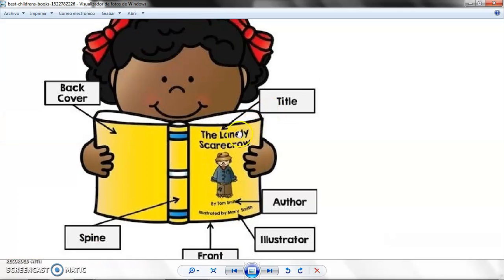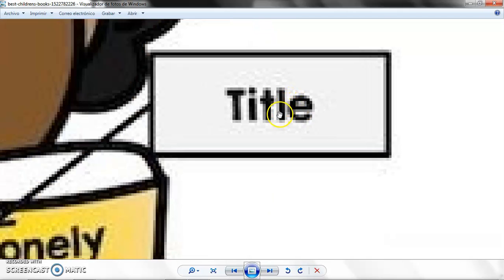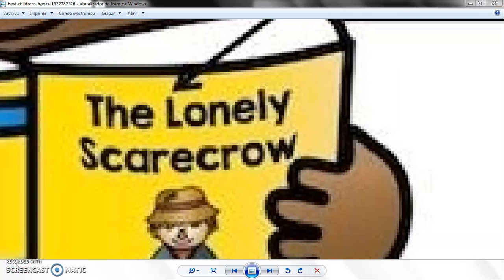The title is the name of the book, the name of the story, the name of the song, the name, like your name. When I ask you what's your name, you say, my name is Francisco, my name is Juani. Well, the title is the name of the book, and it's pretty much the same as in Spanish. In Spanish it is a word that looks very similar to this one. The title of this book is The Lonely Scarecrow.